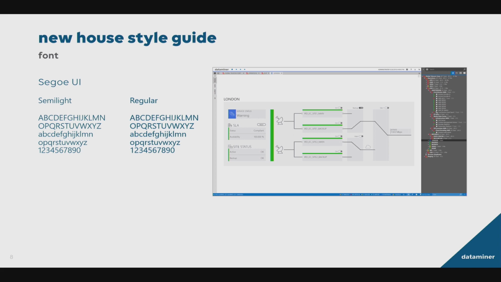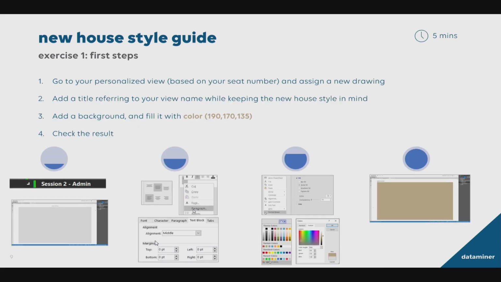As I already said, it's not required to follow the guidelines strictly, because if, for example, the title of that Visio is dynamic, for example the name of your view, then it's not always easy to make that uppercase. Also, parameter descriptions and information labels are in semibold and in capital case. These are just small things, but they can enhance your Visio quite fast.